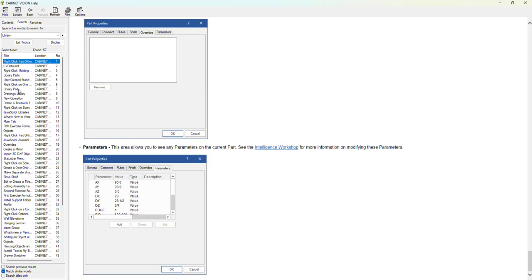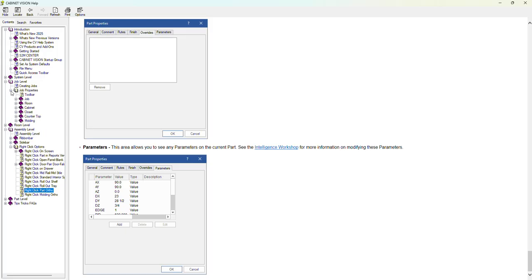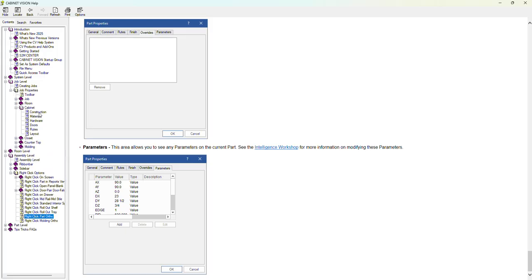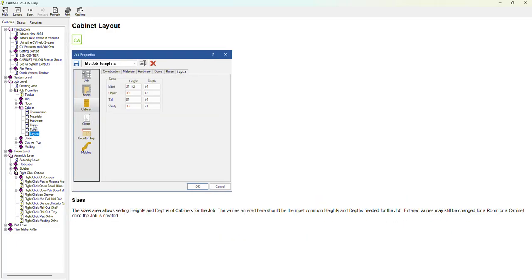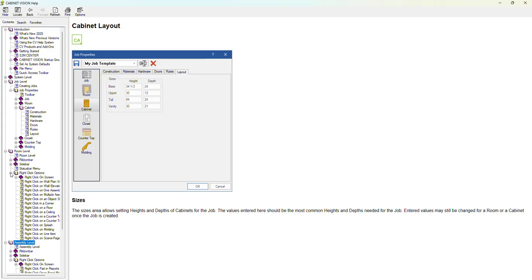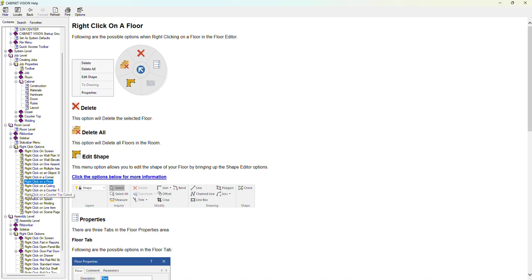You can search here for keywords depending on what you want to learn. Otherwise, go to job level, job properties, cabinet. There's construction, materials, hardware, doors, flutes, how to set all of that up. Room level, there's all of the right click options that you have on all of the different parts.